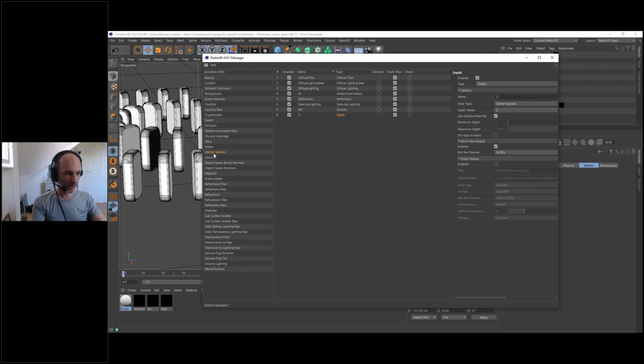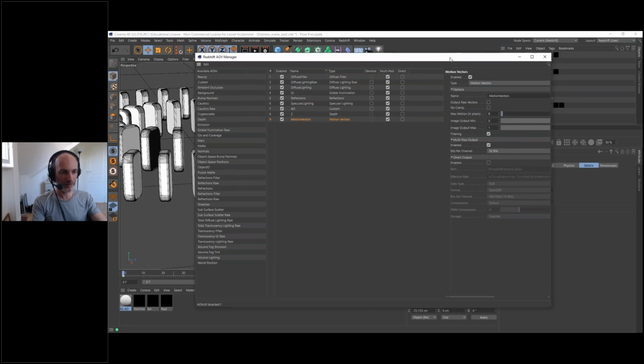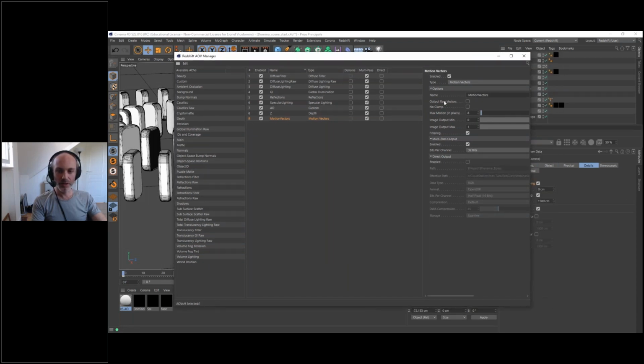We're going to output the motion vector. The motion vector is for motion blur. And the good news is this one, you don't need to change anything because it's going to work right out of the render engine. Maybe the only thing you might change is the max motion. If you have a very fast moving scene, you might increase, or decrease if you have a very slow scene, this value. But all the others, you just keep this way, except for the filtering. As with the Z pass, the motion vector pass works better without filtering.